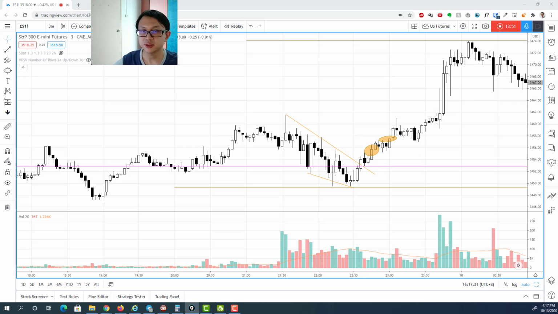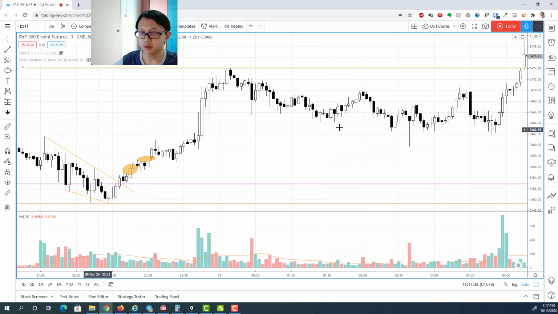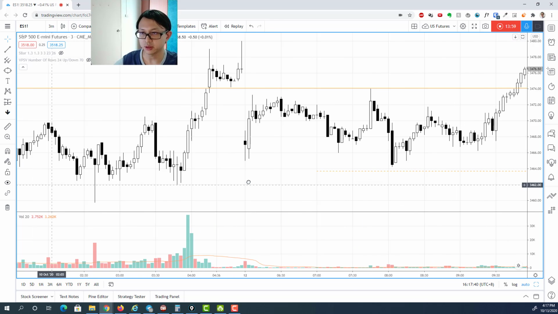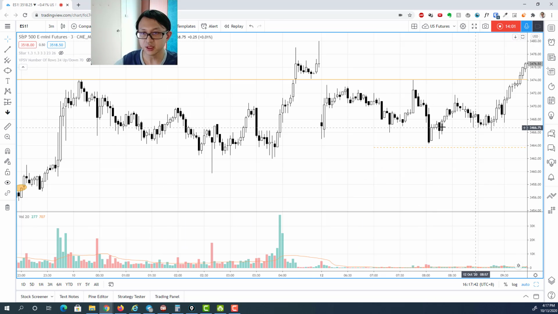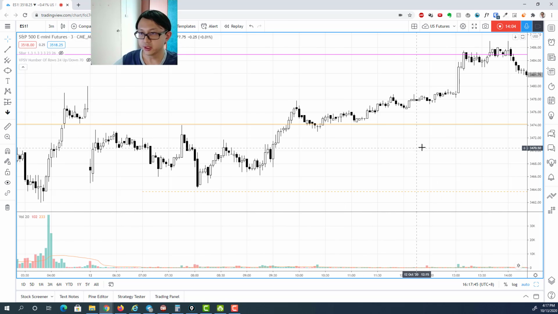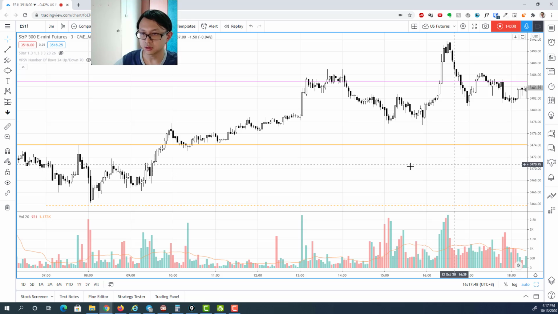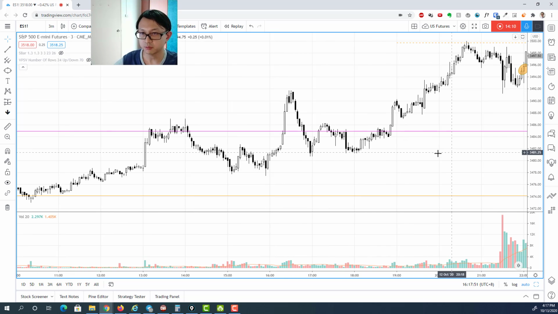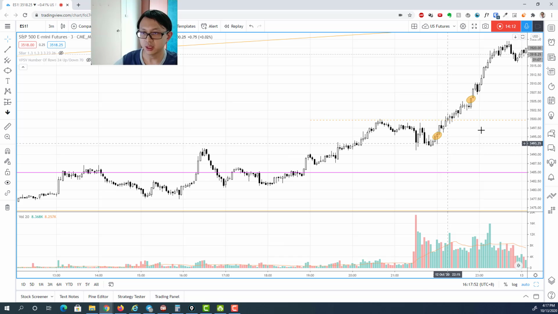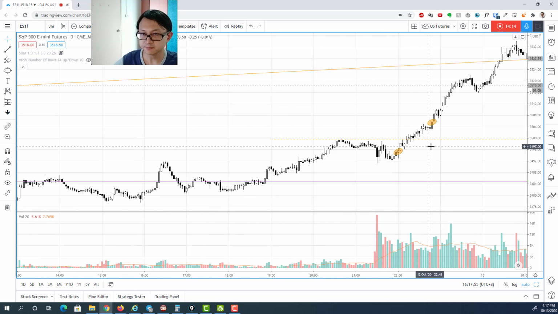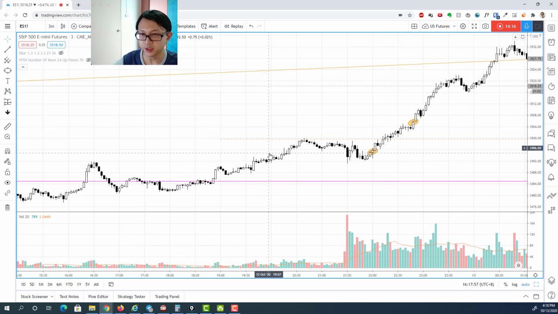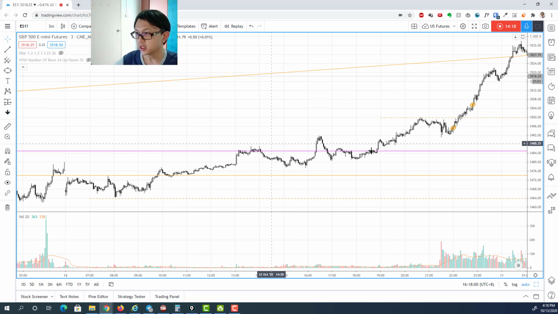Alright, so this is the trade review for last Friday, and let me just drag down a bit to review the trade from yesterday. I wasn't trading, and I wasn't even looking at the market, so this is just some of the possible trades that I find interesting, and I would just like to point it out to you. So let me zoom out a bit to give you a bit more of the context.